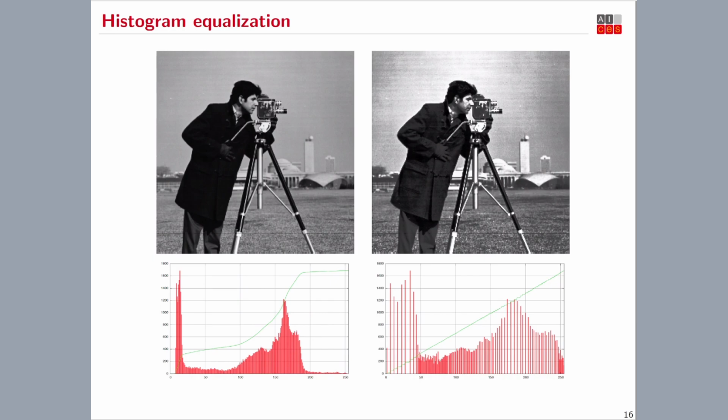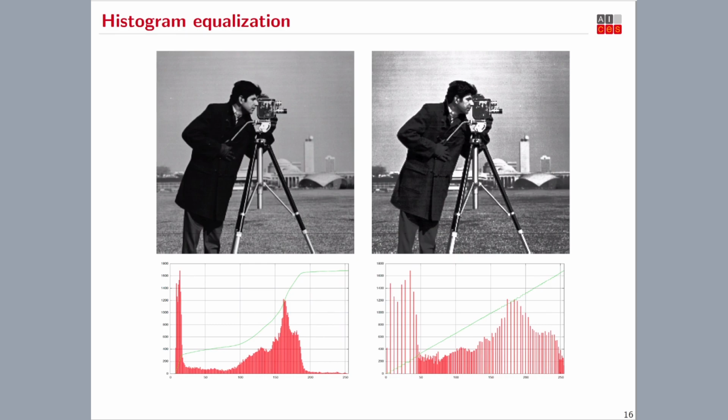No, it's trying to shift every single one of these gray values to make the cumulative distribution function linear. So it's not a constant shift. It's a nonlinear change in intensity. So it really has to redistribute intensities, but it only takes one intensity and assigns it to a different value. So some things will get darker, some things will get brighter, and everything can happen in between.